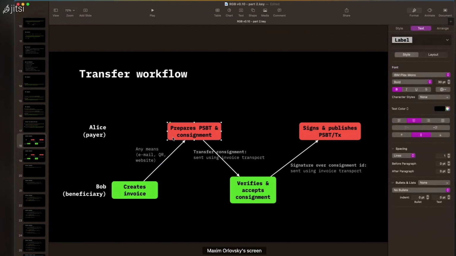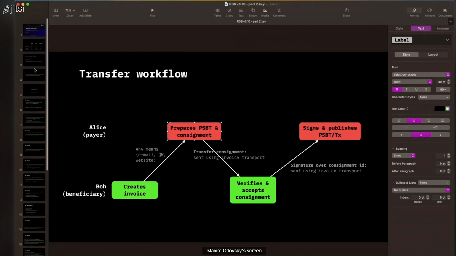It opens a wallet which actually creates the PSBT and consignment. The PSBT is being created, stored, but not yet signed. The consignment is the final consignment, and this consignment is sent back to Bob. How is it sent? Well, it is sent according to the invoice schema, so via these endpoints.